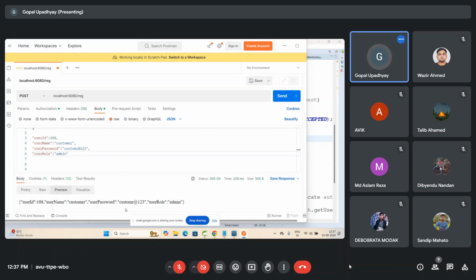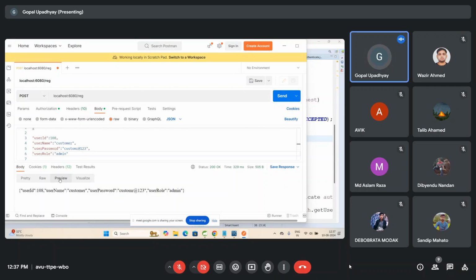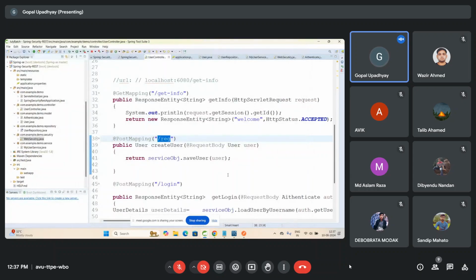So status is 200. It's returning this. You can see the user ID, password; the response entity is returning everything for us. But let me start again, because I have already authenticated.